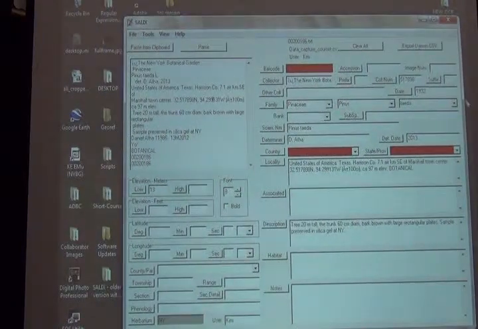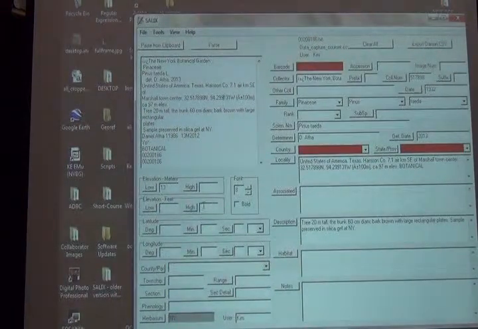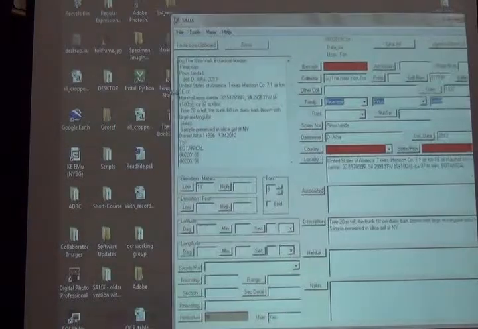The downside is that you can't see the image at the same time. So if there are any errors in your OCR text, you may want to have a window with your images open at the same time so you can go through and verify that it's captured everything correctly.